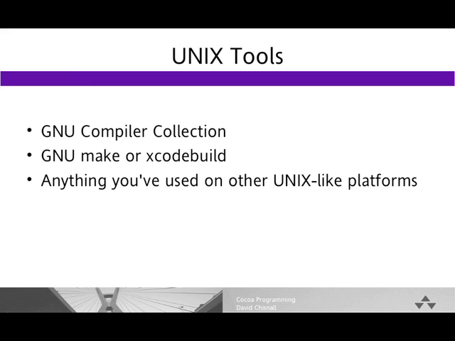The Cocoa APIs are an implementation of the OpenStep specification, which was the result of a collaboration between Sun and NeXT in the early 90s, and built itself on NeXT's earlier work. NeXT bought the rights to Objective-C in the 80s and, after some legal persuasion by the Free Software Foundation, contributed the initial implementation of the language to the GNU Compiler Collection.